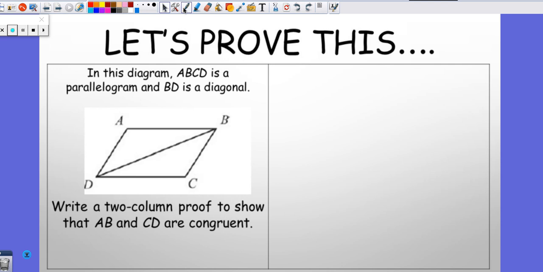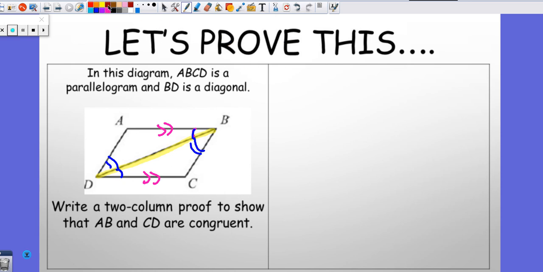We are going to first mark up what is given, and they told us this is a parallelogram, and they said BD is a diagonal. If BD is a diagonal, then here's what we can say. We can say that these two sides are parallel, and if BD is a diagonal, it's giving us a whole lot of information. Right here, this is a transversal. If that's a transversal, then this angle is the same as this angle, and this angle is the same as this angle, and that's alternate interior angles.